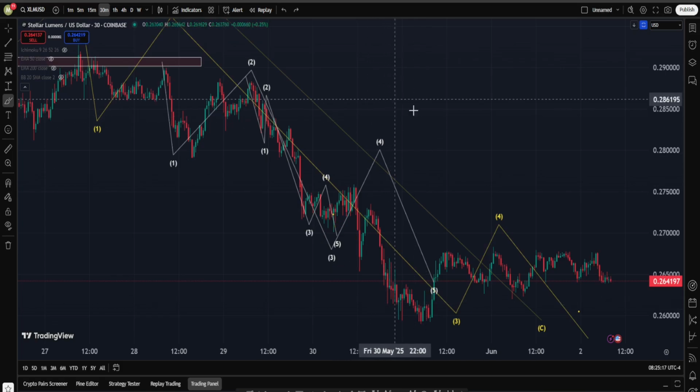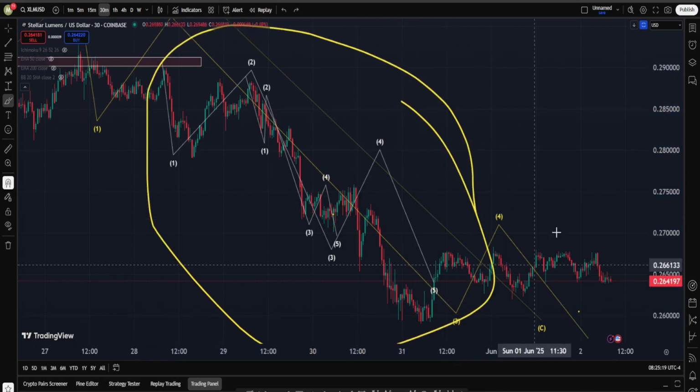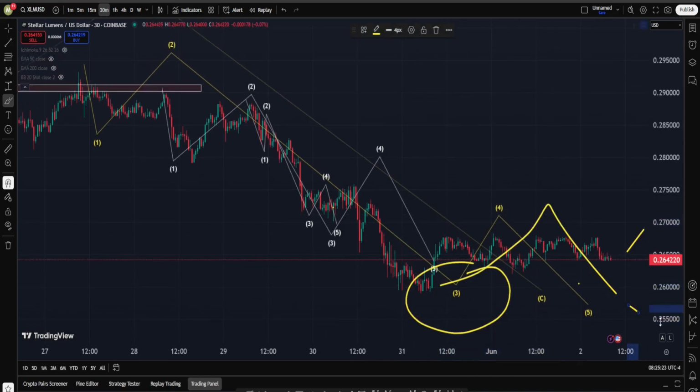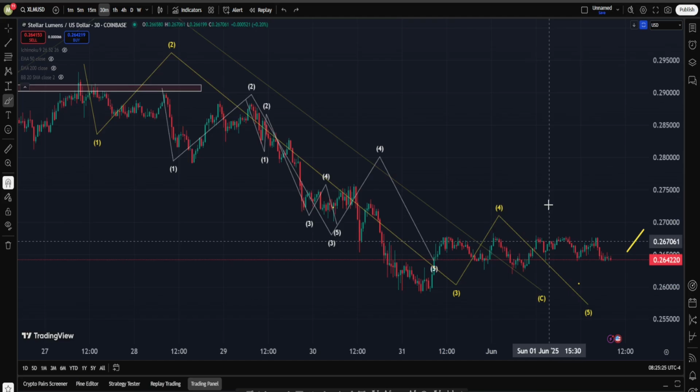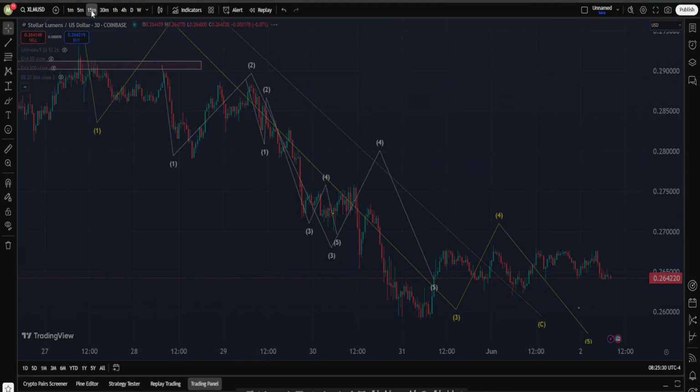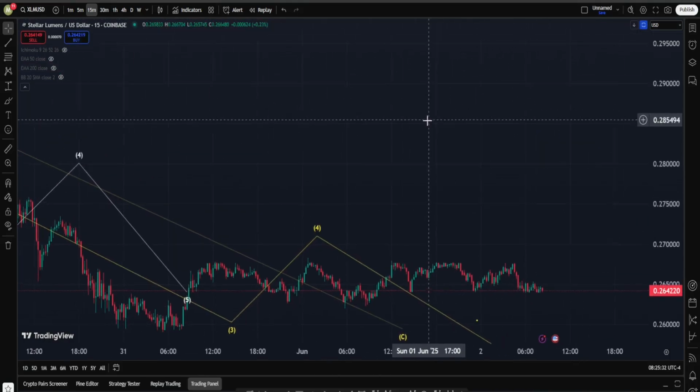Why? Because this overall 5 wave can be even on a higher degree into this yellow wave 3 and followed by that correction for 4, another move down into wave 5. And I still fully stand by what I said. Now, in the short term, however, the story might be a bit different.